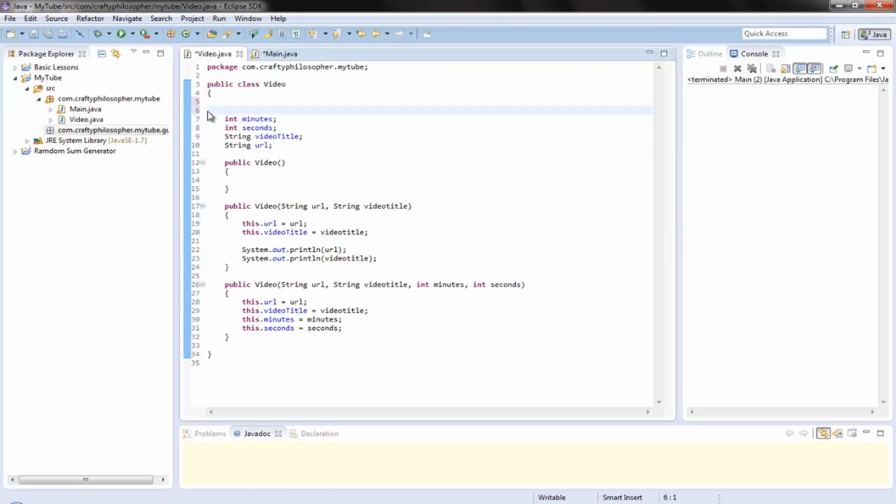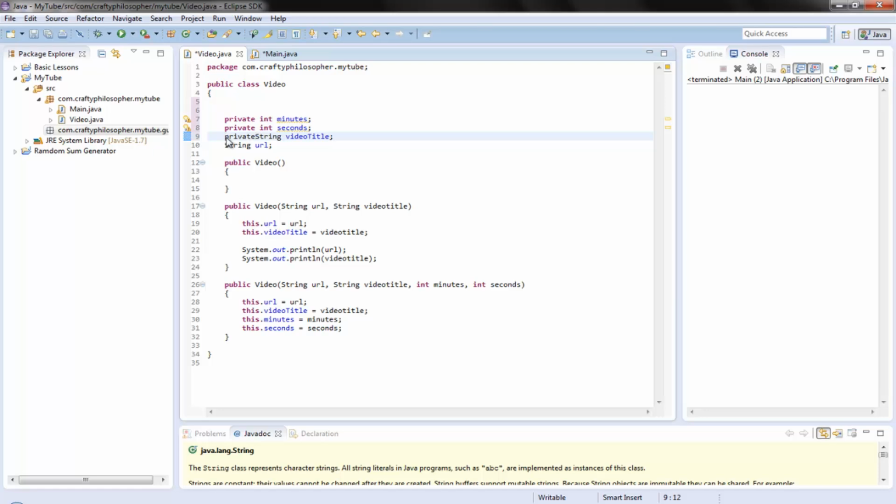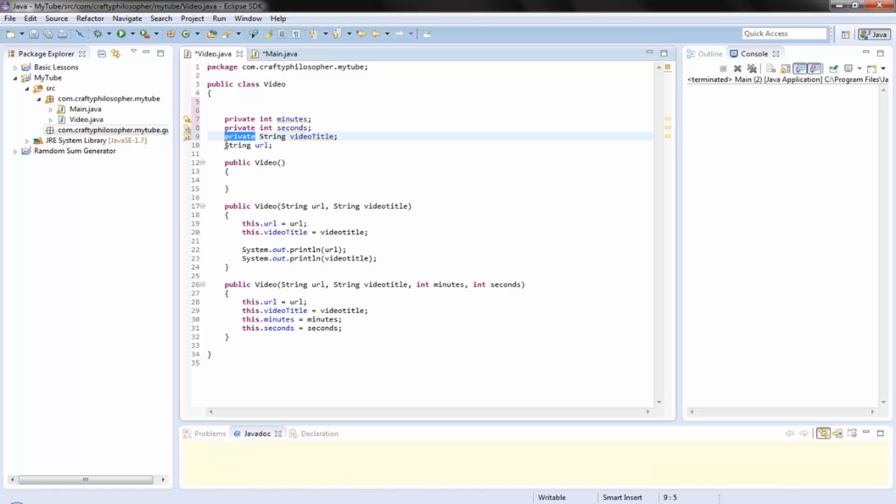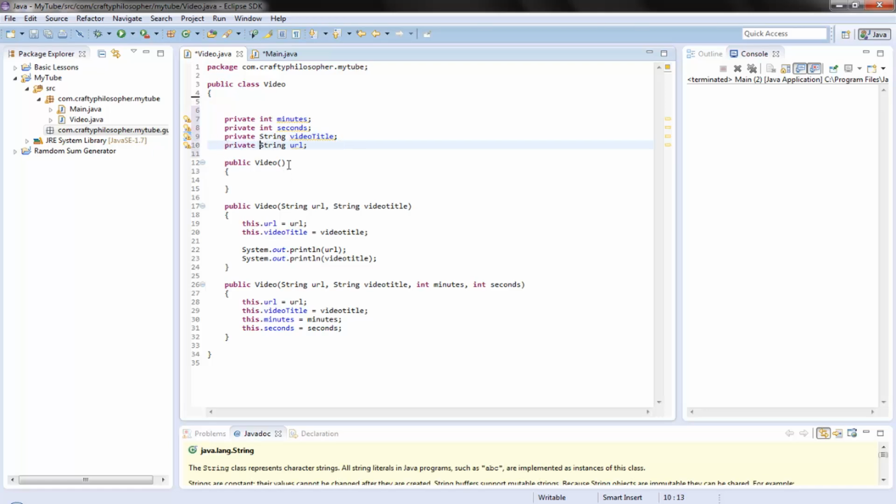So the idea, and they say it's good to put everything private. So we're going to stick everything private. In this one, everything's private.